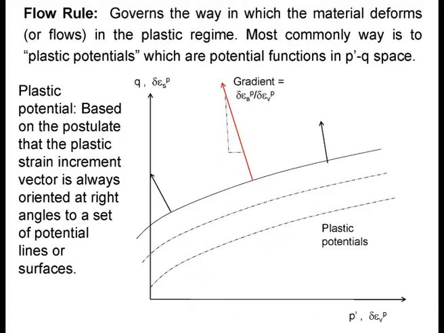Basically, the hypothesis is that you can prescribe a set of lines, called plastic potential, in this particular space, where you can take arrows at right angles, normals, to this line that describe the direction of plastic flow. The direction of plastic flow is described in terms of strain increments: plastic shear strain increment and plastic volumetric strain increment. Now, this is typically the framework by which people prescribe plastic flow.